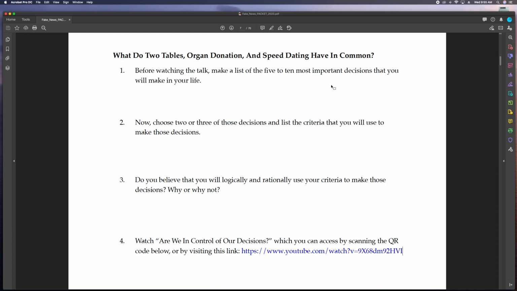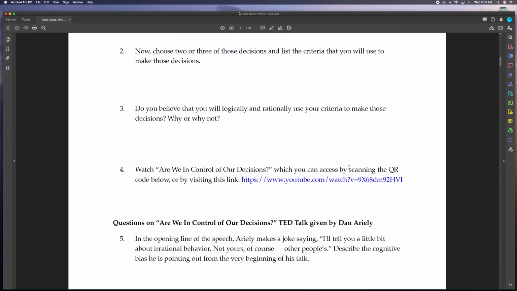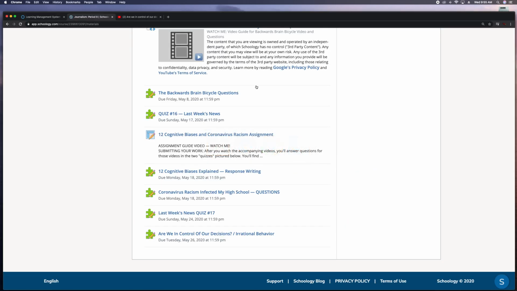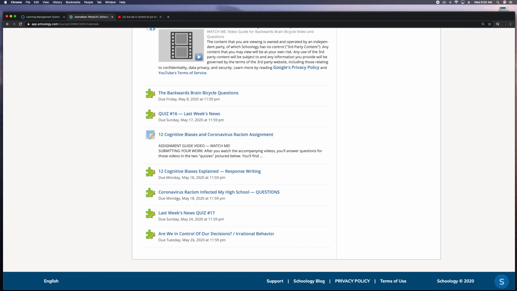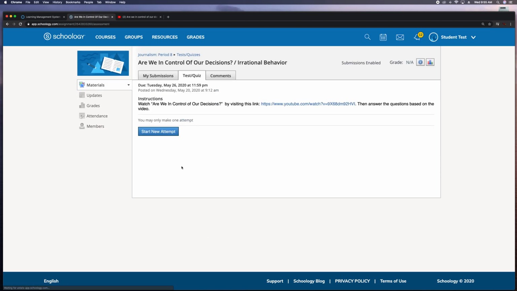So when you click on this link here, it's going to take you to the video. The video is about 17 minutes long. It'll pop up, and I don't know if you can do this. I have the ability to kind of have 2 windows open at the same time, not just 2 tabs, but 2 windows open at the same time. And if you can do that, you can also answer the questions as you watch the video.